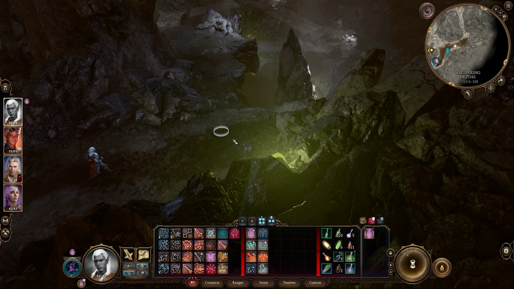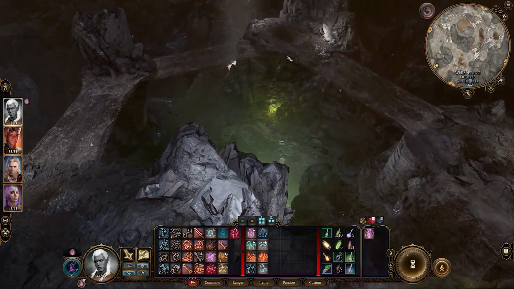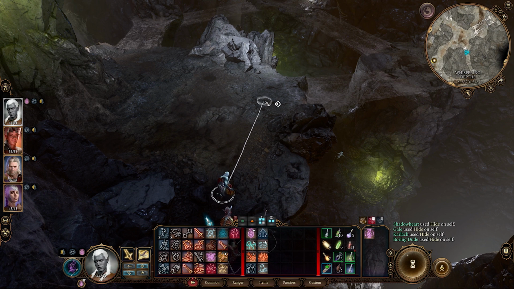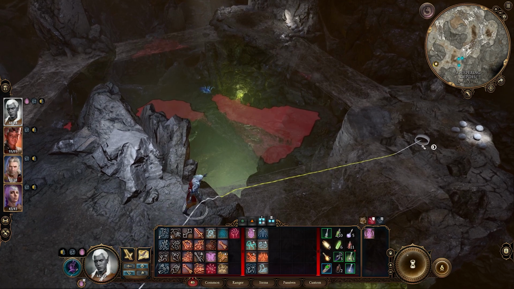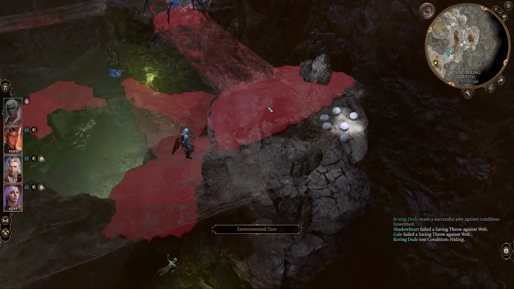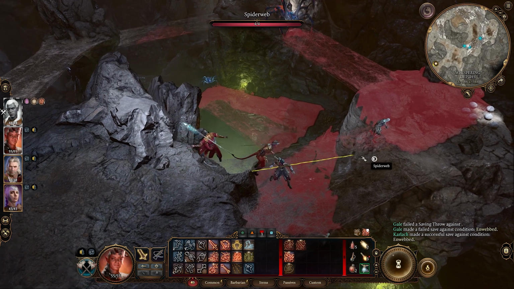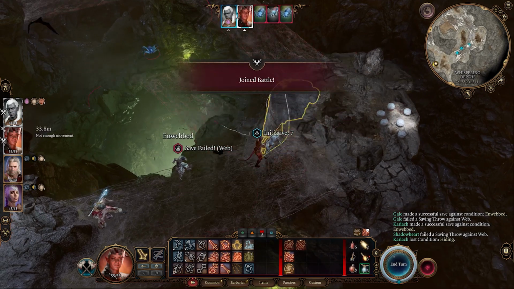Down here. I can't see it at the moment. It's definitely there. Let's all hide. Time to press ahead. There it is. It's just popped in. Phase Spider Matriarch. Oh. Okay, I appear to be on my own in combat. Good news. Karlach's in.